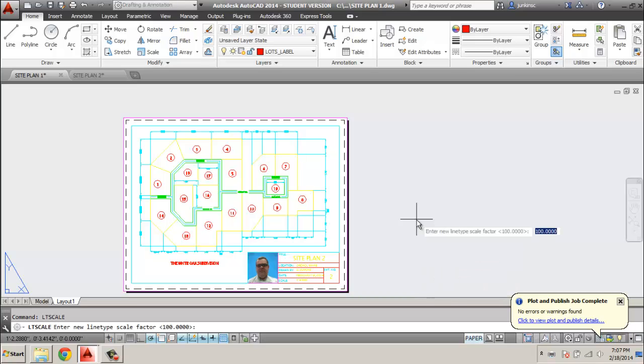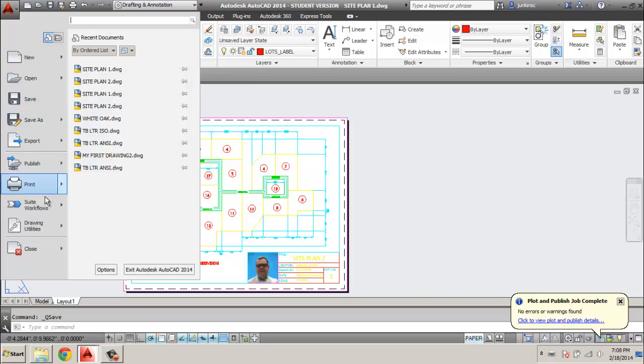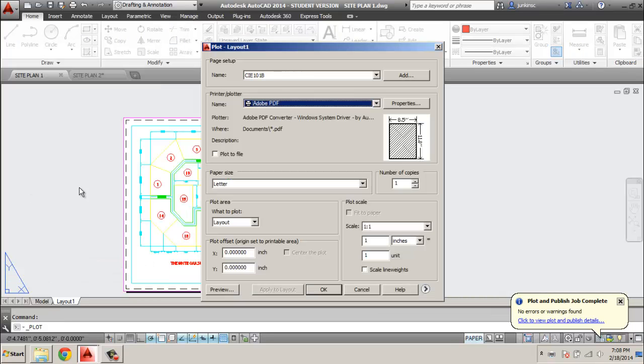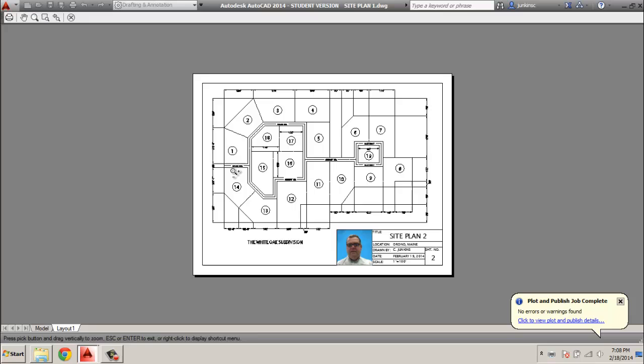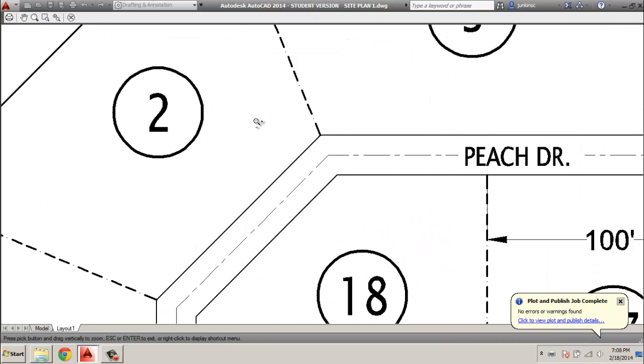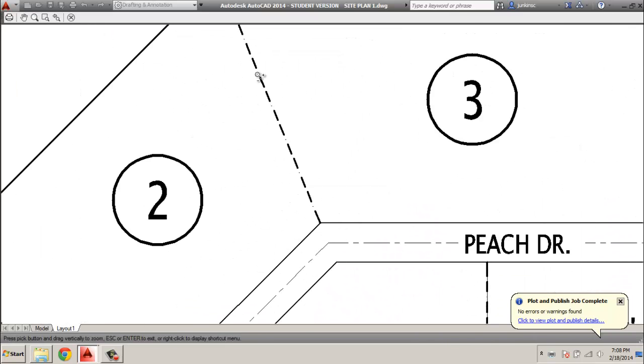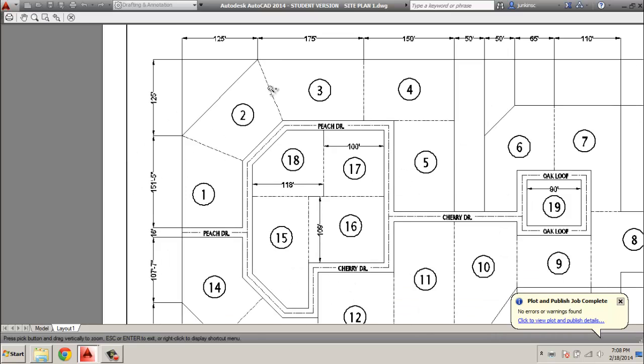Let's make sure that's set to 100, so PSLTSCALE should be set to 0. That's your plot scale. If we do that, I'm just going to do a file save here real quick so I don't lose anything. Now if I do a file, print, preview, there's my line scale, line types, and they're scaled properly.